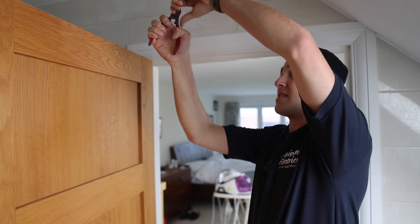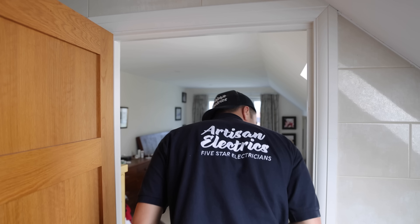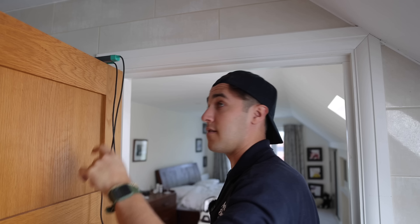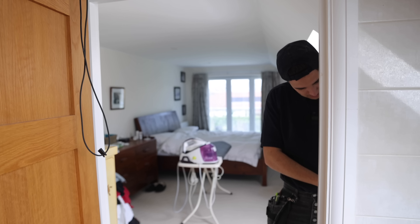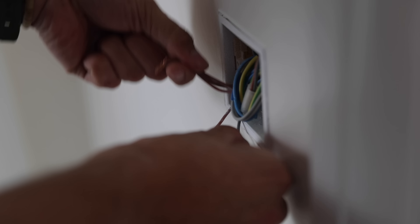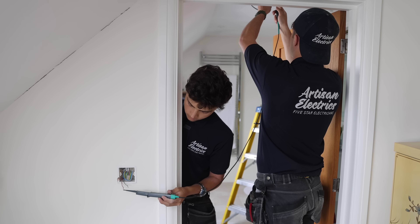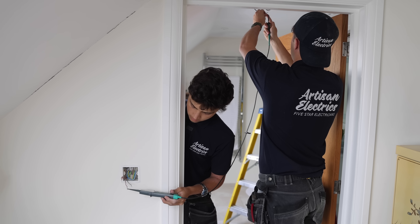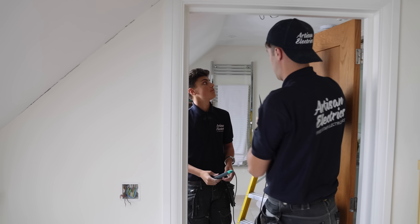We need to find out which one of these goes back to the switch. I reckon it's probably one of those — the switch is just on the other side of that right one. If it was a switch line rather than feed at the switch, you just put your testers across it, switch the switch on, switch it off until it beeps. But unfortunately it's not that way. Just take this off — that one there that we're looking for. That cable just there — double check. Yep, there we go. So it's that one there — that's the one that's going into the Lutron. So that one can just be a normal down light.